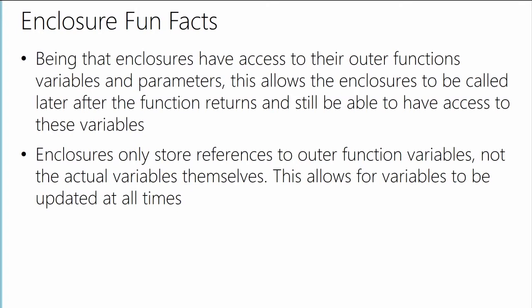Some fun facts you want to know about closures: A, they do not actually store the value of the variables themselves. They actually store references to the variables. This really helps when the variable values change, because it will update inside of the closure. You never have to worry about recalling the closure or anything like that. And another thing that's really awesome to me is that when the outer function returns, you can actually still access and call the closure. I'm going to show you a quick example of that, and we'll see how this works.